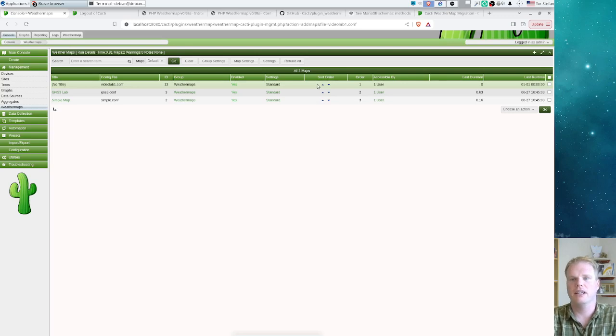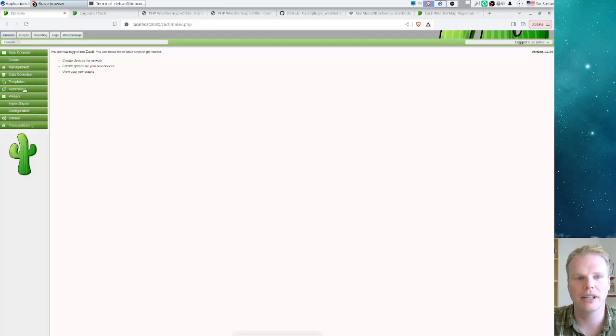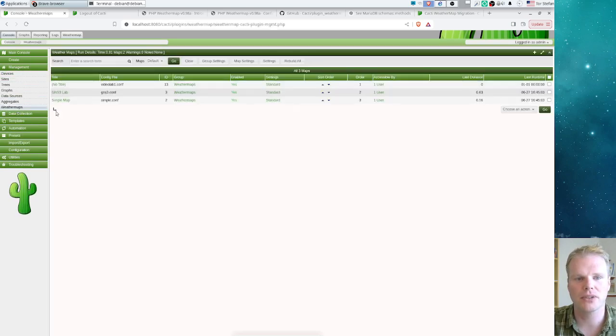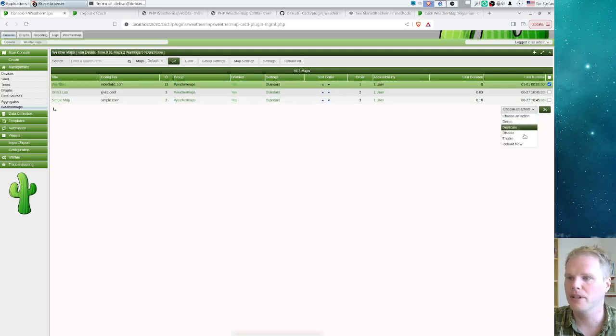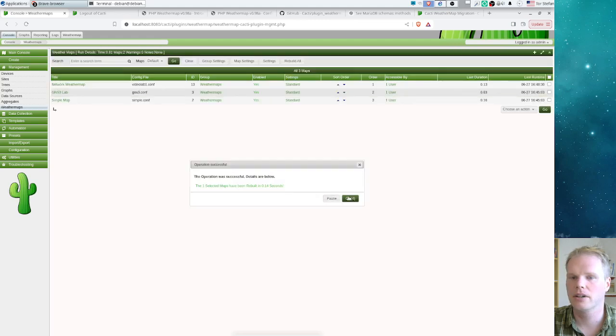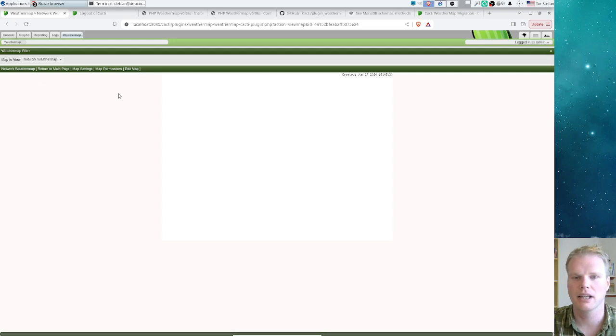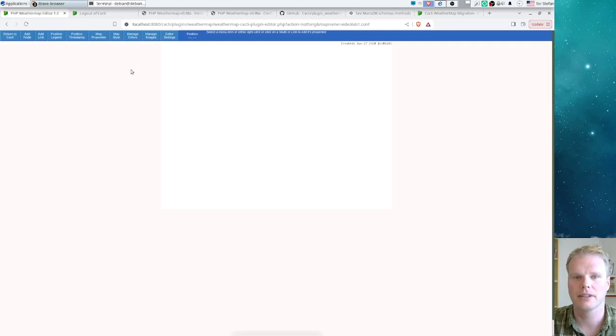Okay, so now we have made a new configuration file. But when you click here, Weathermap doesn't have any way to edit it yet. So you need to go back, click Management, Weather Maps, click here, and we need to rebuild it. Now it generates the first version of our weather map. So now you can click it, and now you can click Edit, and now you're able to edit your weather map.